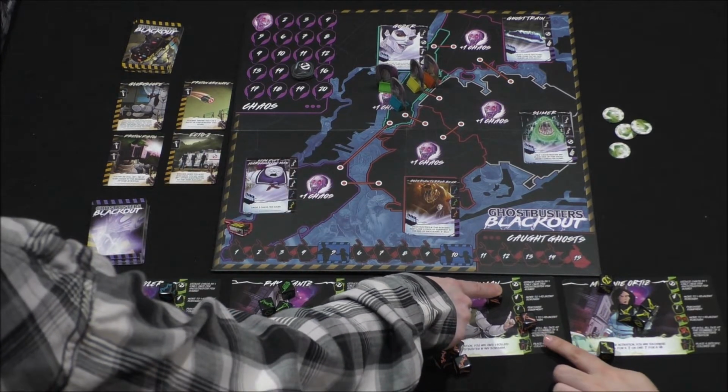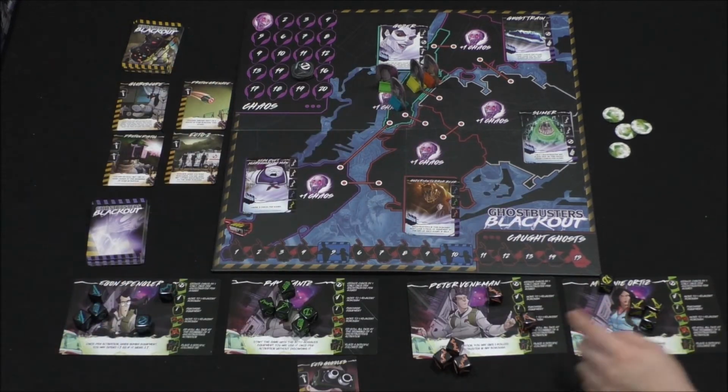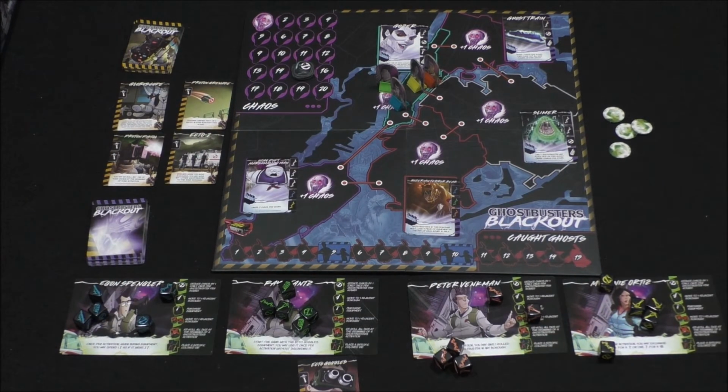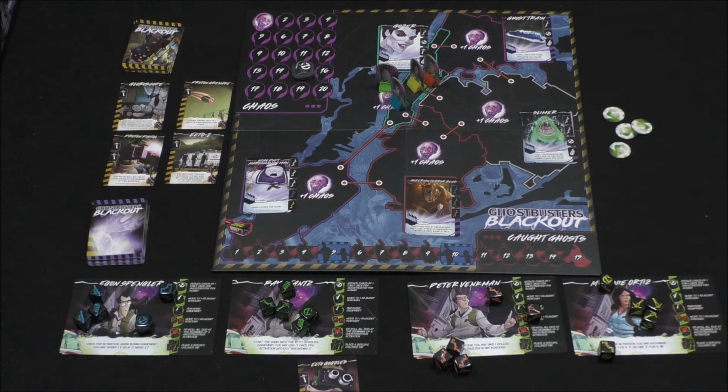Peter has another one. Yes, he does. And does she have a PKE? Perfect. Okay, so we can take care of 2 ghosts in a single turn. Sure. And I don't want to be the alpha male here and just drive the whole game, but this is, as an example, how we would play this out if we wanted to.